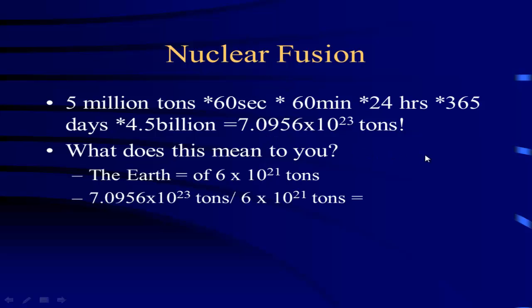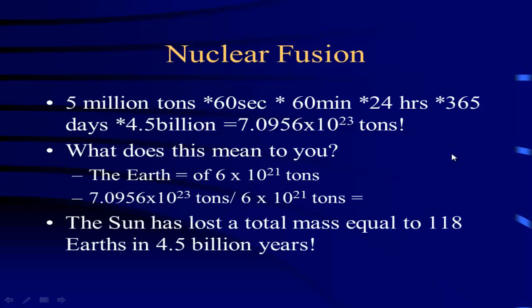How many earths then are in this number? If you do the math over the last 4.5 billion years, if we use the current numbers and rates of consumption, the sun has lost a total of 118 earths. But the idea is that the sun is so much more massive than the earth that this is a small percentage of it, and it'll continue to burn this amount of mass every second for the next 4.5 billion years itself until something else happens.